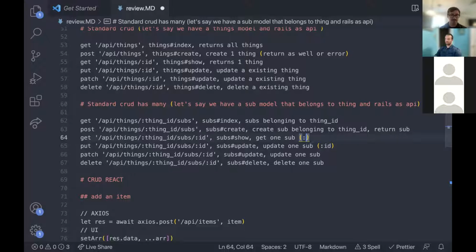I could throw that in as a note, this ID is the ID of the sub. And if I do a DELETE request, API things, then the ID of the thing, subs, then the ID of the sub, that should take me to the delete. That should delete one sub, given an ID.